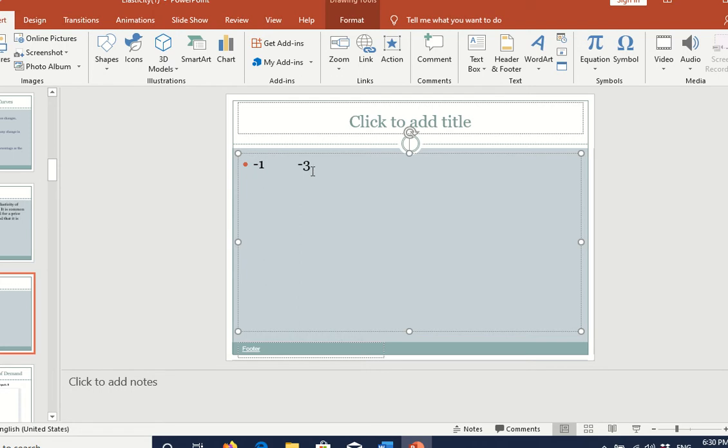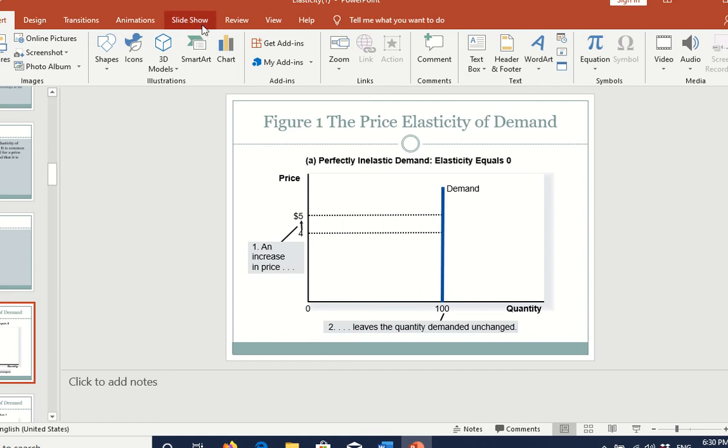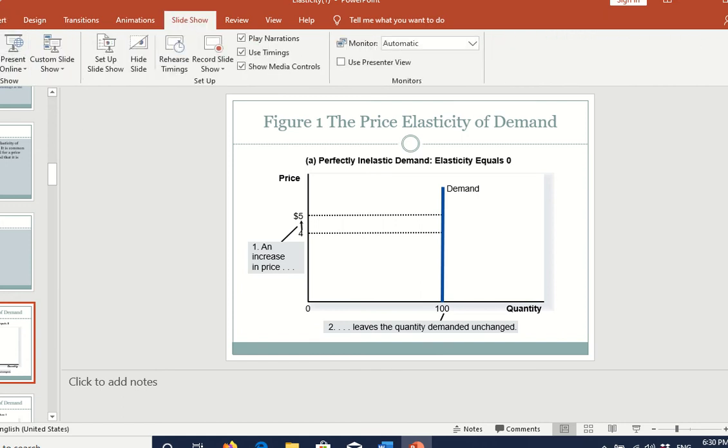So in order to avoid confusion, and we all know that price elasticity has to be negative anyway, it is common to drop the negative sign just to avoid confusion. Okay. So let's look at some graphs. At this point, let's not pay too much attention to the calculation. Let's just get familiar with the shape of the graph.